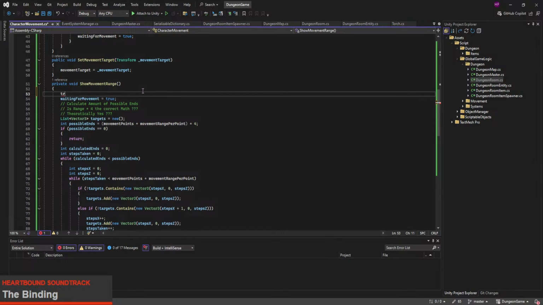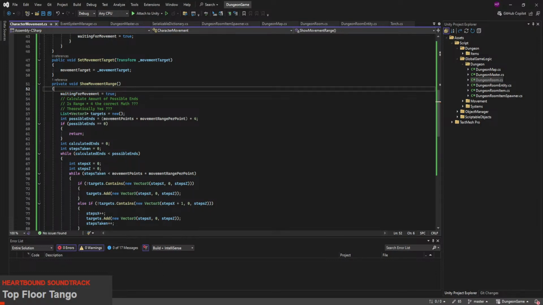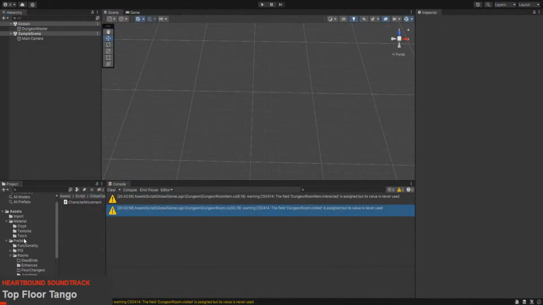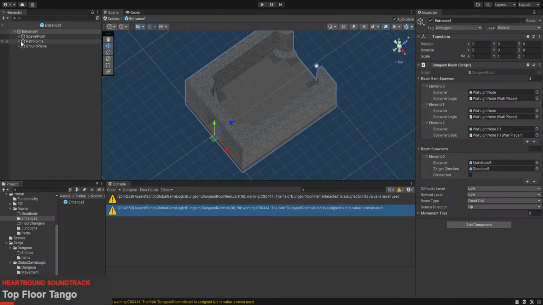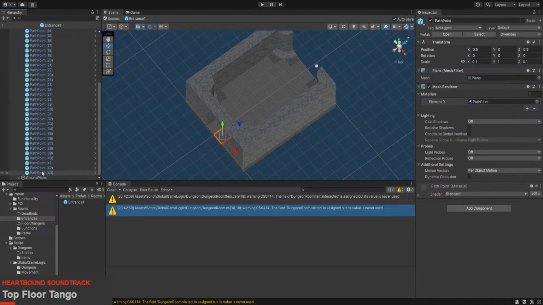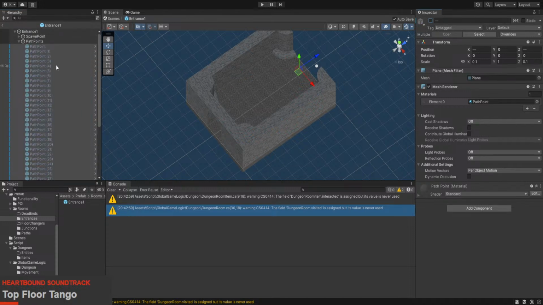I have to get the component in that case, which means I want to get into my room, and I want all those path points to be inactive, because that will be the way how I will show them and hide them.